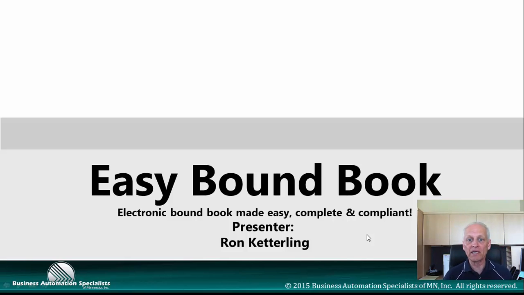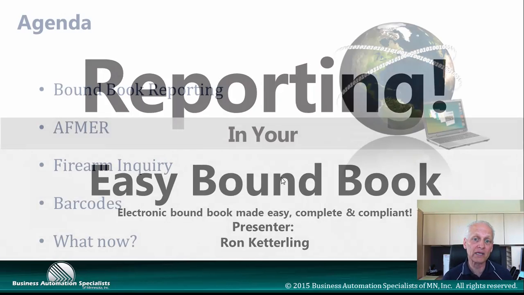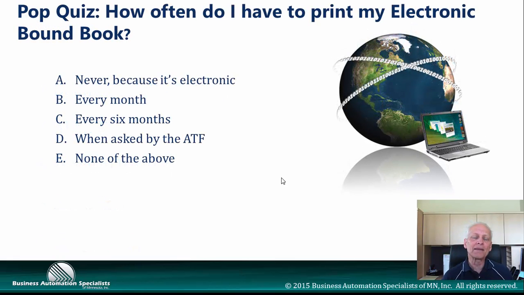We're going to be looking at reporting today as it relates to your bound book, how you can get the answers to the questions that you need when you're faced with the ATF, or you just need to get an inquiry done, or you just need some information. We're going to be talking about your A&D bound book report, an AFMER, firearms industry, some barcodes. It really doesn't matter whether you're a manufacturer, distributor, or importer, we can help you out.